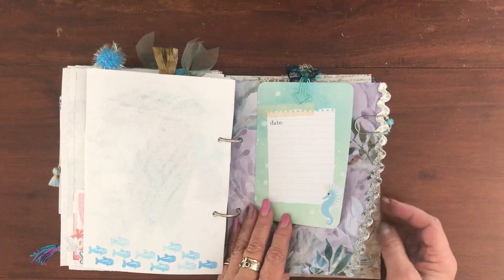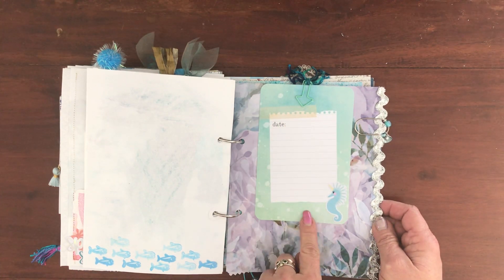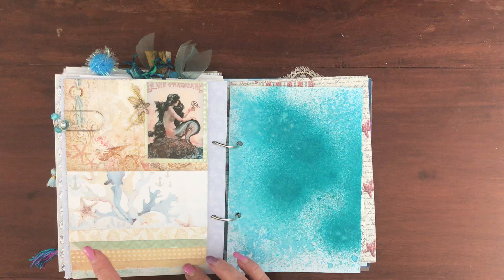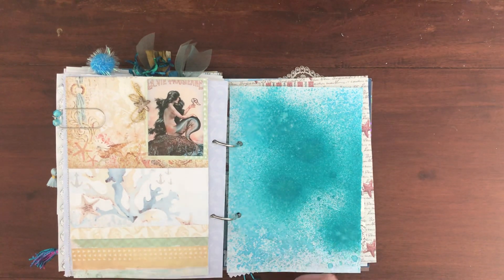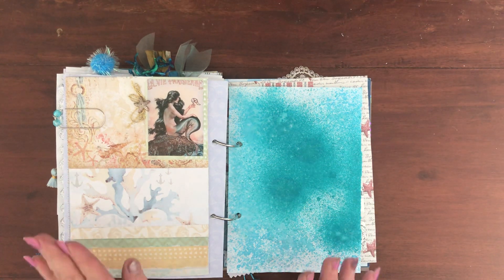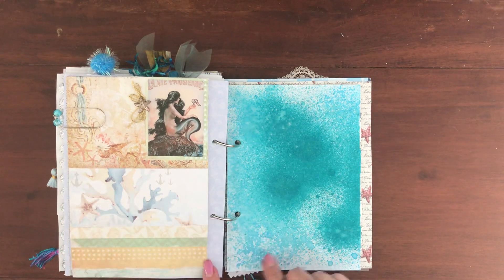This is another page I've chosen to fill in because it was the reverse side of what I used, and I had this gorgeous journaling card that matched perfectly — I added a little seahorse. Then we had to do a waterfall. I did mine slightly differently to how Dear Julie Julie does hers because I wanted to use thicker cardstocks — the folding thing didn't work and just ended up as a bulky mess. So I made it up myself but did it larger because I've got some beautiful photos from beaches and places I've visited and want to actually put them in here and do some journaling on nice solid cardstock.